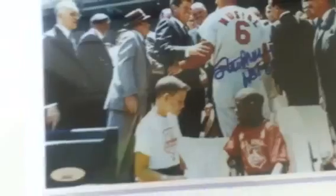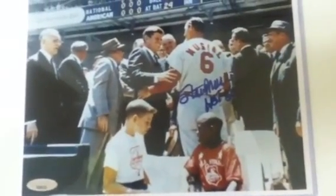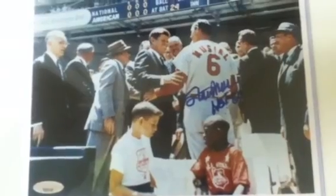This item is TriStar authenticated. It comes with their hologram number, which is verified on their website. 8x10 photo, and of course Musial just recently passed away, and you cannot get these anymore, of course. So I have two of them in stock.